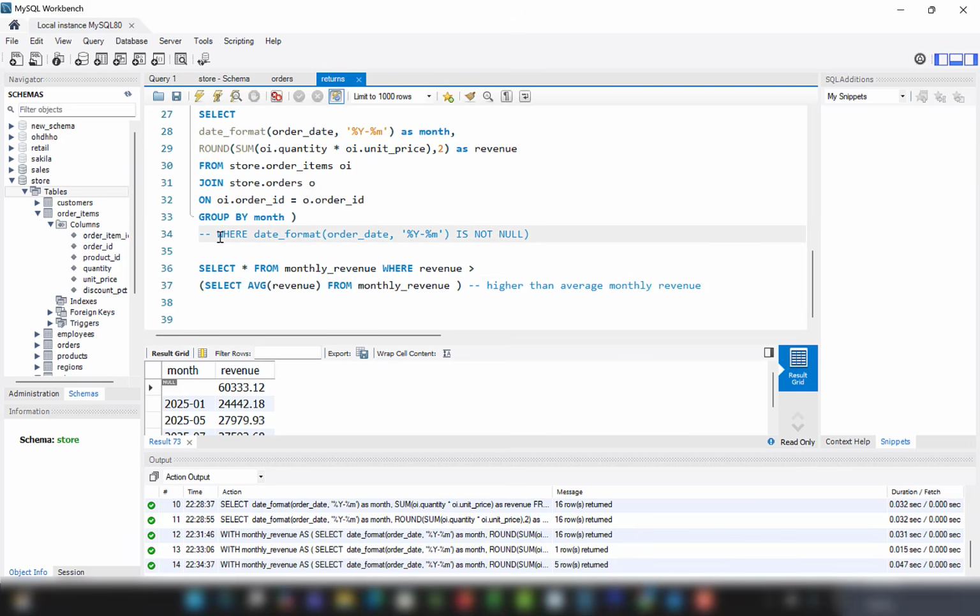So now the next stage would be window functions. So let's jump into that.